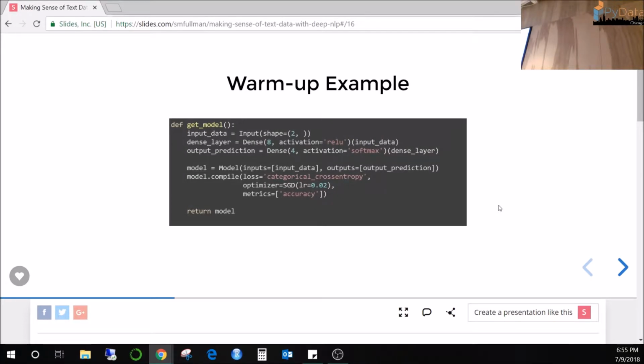So we're going to use Keras to take that theory or concept and encode it into a model. If we think back to our warm-up example, we had a feature vector of shape 2. So we had two inputs, x1 and x2. And the way that we get that into a model is to use an input layer. We pass in the shape for the first dimension, which is 2, and then we leave it blank for the second because we want to be able to give it a flexible amount of data. We can give it 5 rows or 100 rows or 1,000 rows.